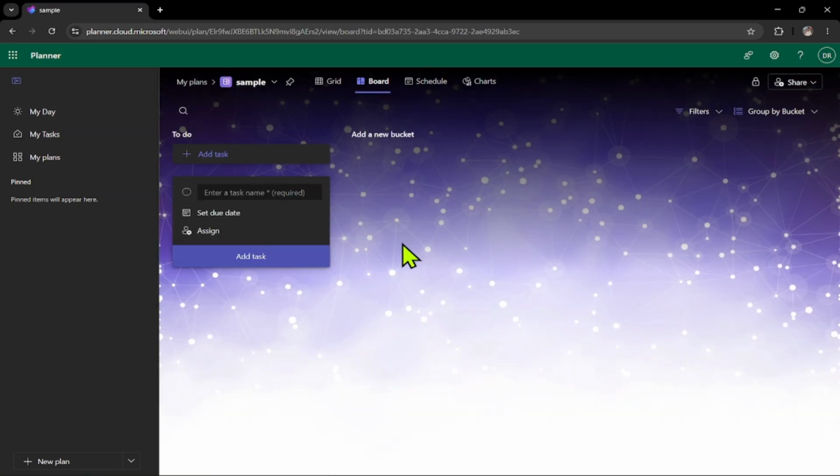In Microsoft Planner, color coding is usually done with labels. Labels are small colored tags that you can add to tasks. They help you quickly see task types, priorities, departments, or project stages.